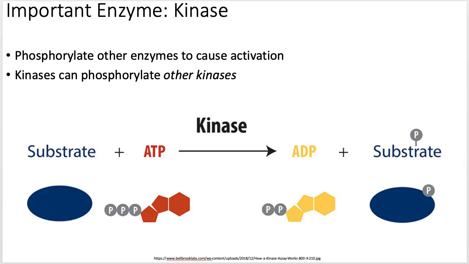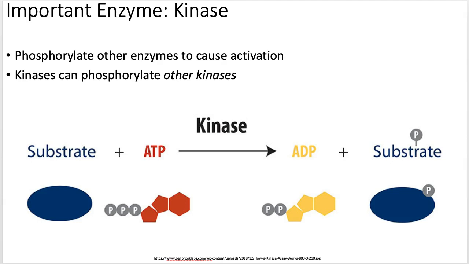So I wanted to cover one of these. We're going to see it a bunch because kinases are integral to cell signaling in general, but especially signaling during the cell cycle. And so I just wanted to talk a little bit about kinases. They phosphorylate. So that means that they take a phosphate typically from ATP, though they could also take it from GTP, rarely CTP or TTP. Those can exist, but they're pretty rare. They're not typical signaling molecules. We do see GTP more, so that's a guanine instead of an adenine.